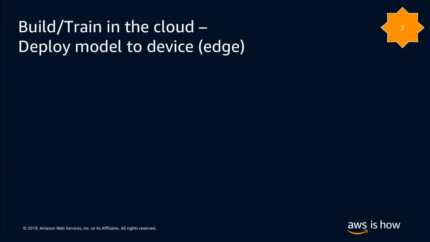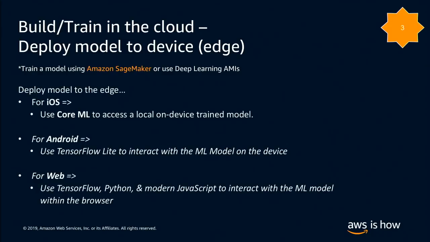Okay, so the fun part. Number 3, train a model using SageMaker. Well, same thing, right? We just trained one. Okay, we'll use that one. But now we've decided, okay, we want to go offline, or we want to have that capability. Again, we can kind of mix and match.